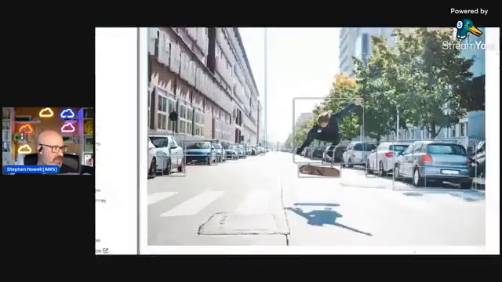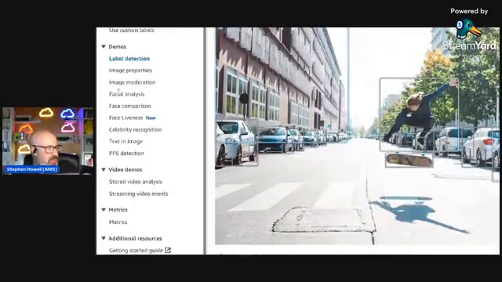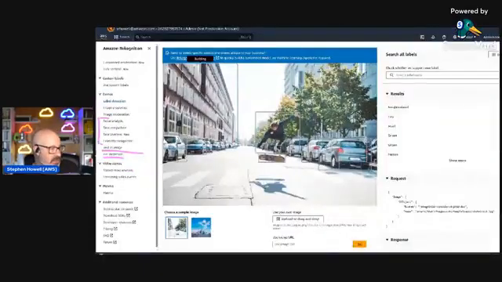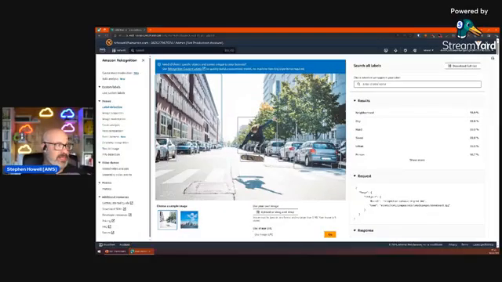Now, it does lots of other things as well. I'm not doing them, but it can do facial analysis and face comparison. So if I try to log in, will it know the difference between me and my brother or my wife or my kids? It can do celebrity recognition. So if you are uploading a picture and you're not sure who it is and it's a celebrity, it'll say, oh, that's a celebrity. They're Tom Cruise or somebody. It can also detect text in the image and if people are wearing PPE, personal protective equipment. So this works with videos and images, and it's just one service in all of AWS.